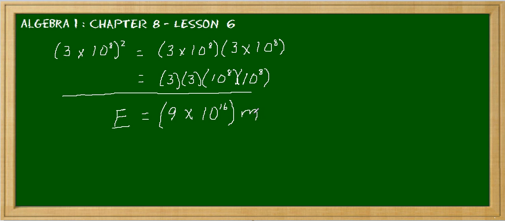Now take a look at what that is. E is equal to 9 with a bunch of zeros, right? Well, there are 16 decimal places there. In fact, there will be 16 zeros if we roll it back to the right side. I have thousands, millions, billions, trillions. So that will be 90 quadrillion times m.